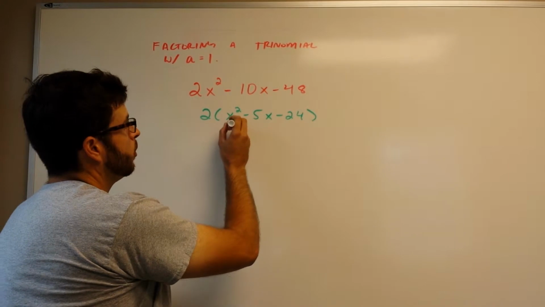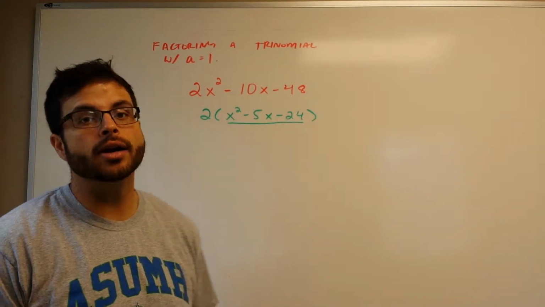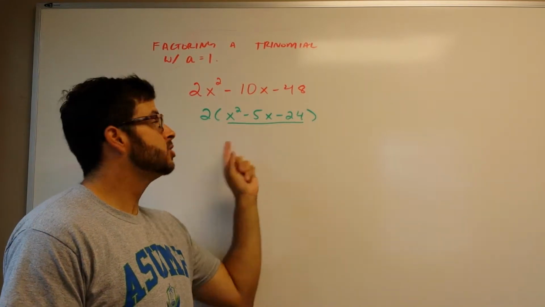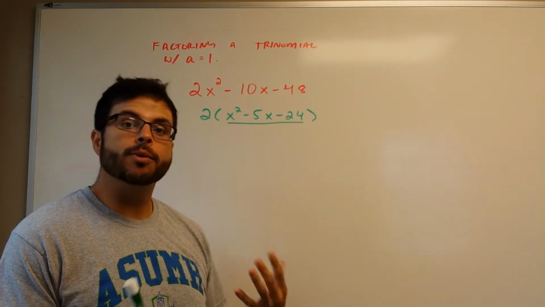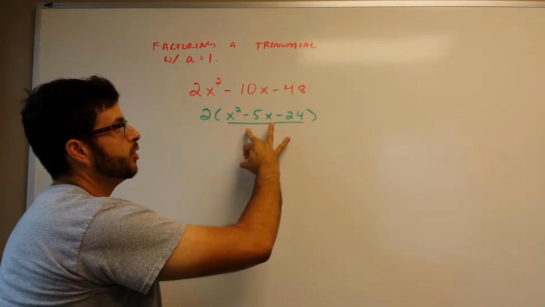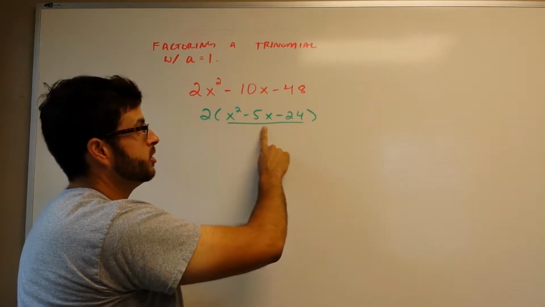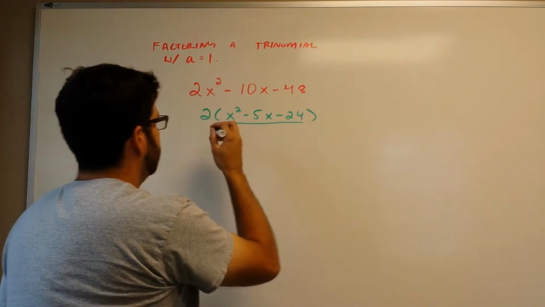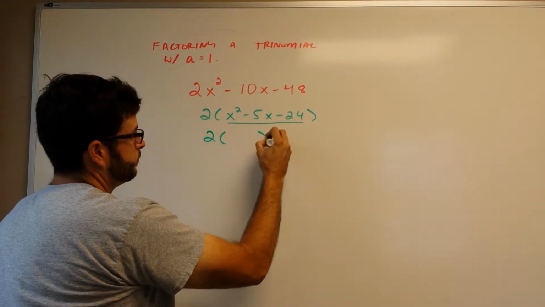So now we're going to look at what's left over inside the parentheses, this trinomial that actually does have an a of 1. The x squared is by itself. So when we factor, we're actually going to make something with 3 terms, this one's what? Addition, subtraction, subtraction, and we're going to turn it into a multiplication with 2 binomials.